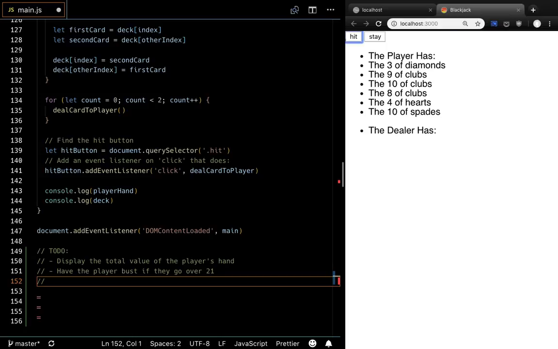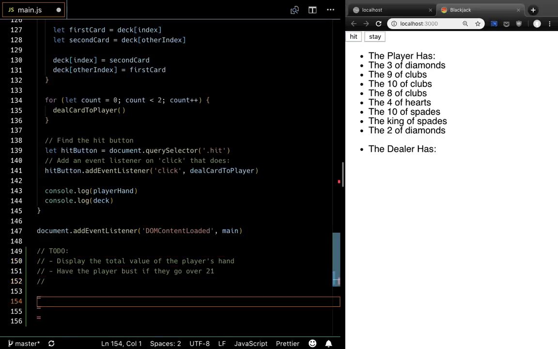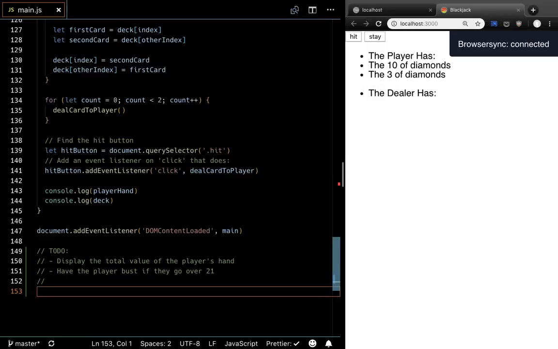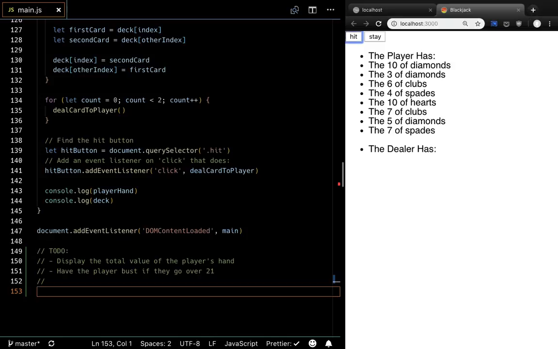Okay. So as I'm hitting cards, is there any other behavior that we need? I think we just need to find out when the player has gone over 21, because they just automatically lose at that point. So maybe that's enough for now, these two steps. That should handle all of hit. Does anybody else see anything for the to-dos while the player is hitting cards? Nobody's going to argue with me. We're going to display the value of the hand and have the player bust if they go over 21.